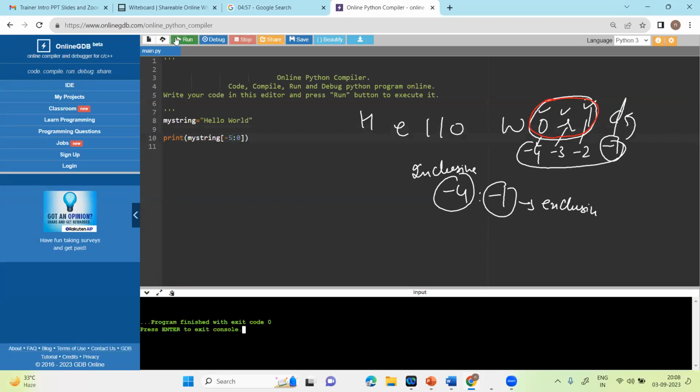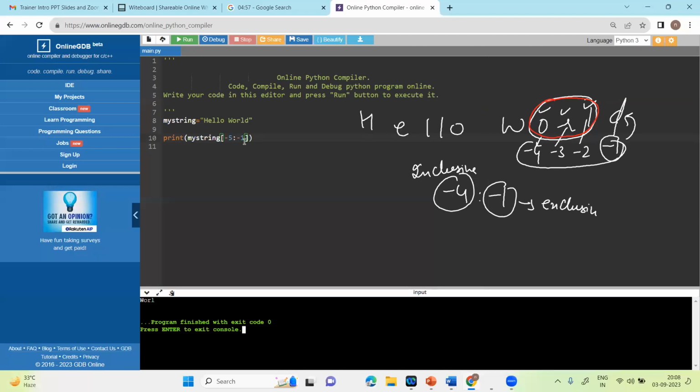Actually it is not taking 0, because we don't have 0 in the negative index. The last index is -1 only. 0 is not considered as negative indexing. For this, you can use a positive index. Clear?